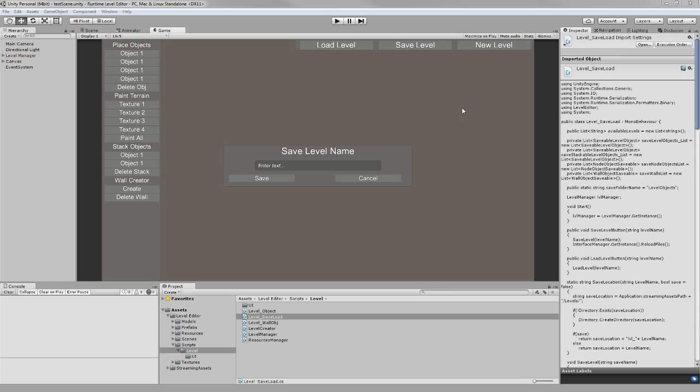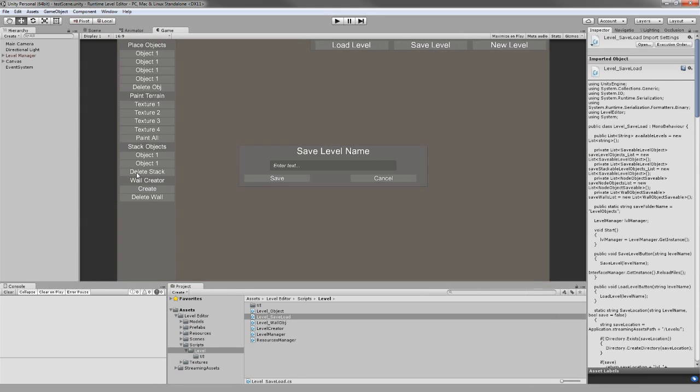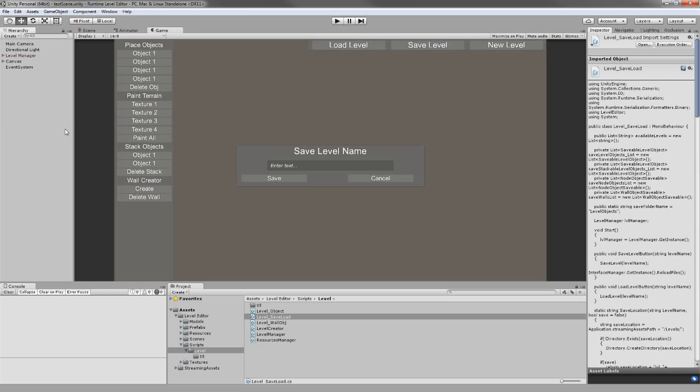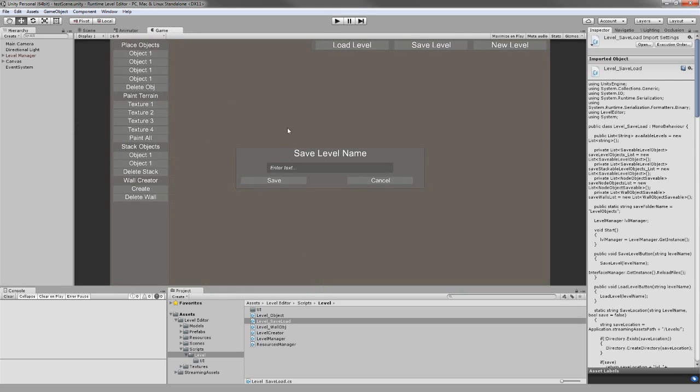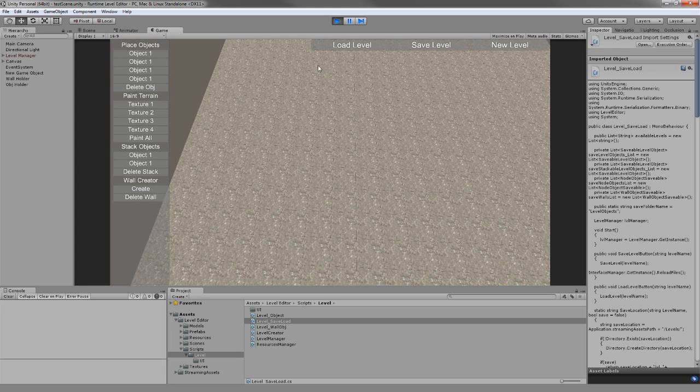So, to continue on with our turn-based tactical game, we have to take care of a few things with the level editor. Okay, and this is a perfect opportunity to expand a bit more. So what we're going to do today is create basically a menu so we can load the levels the way we were loading them before, and we can also save them.